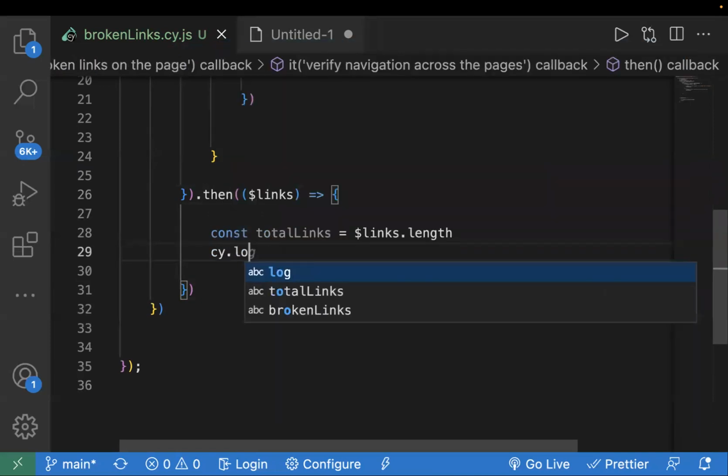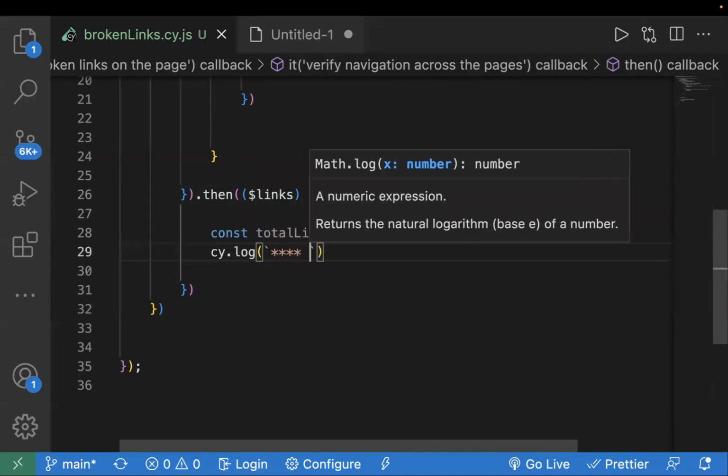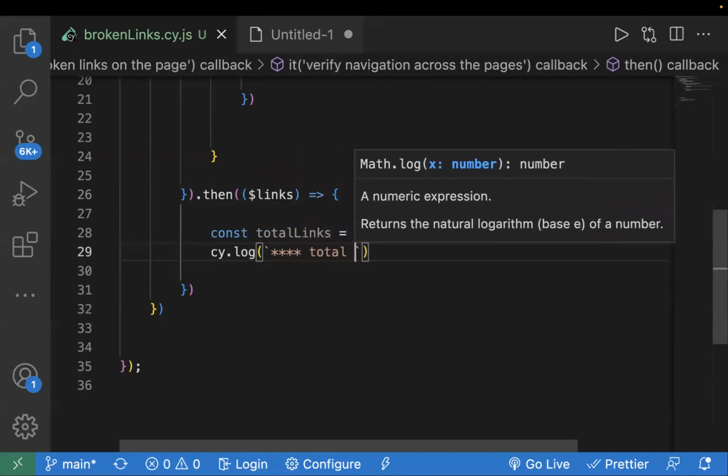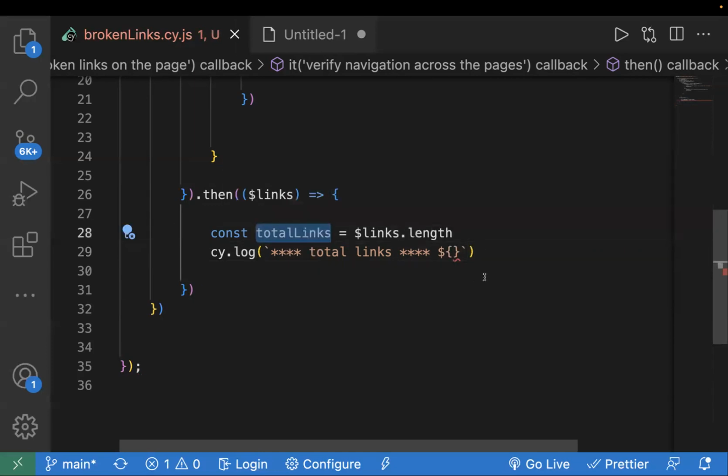And now I can print it with cy.log, total links, and we can print the value, which is this total links, right? So now we are printing the total links.